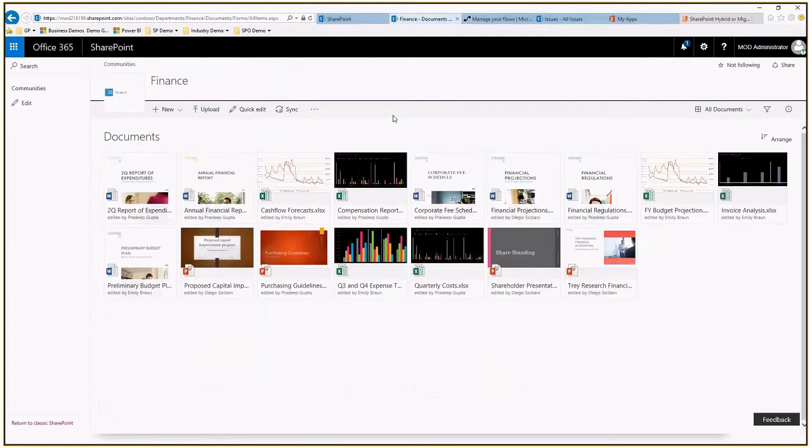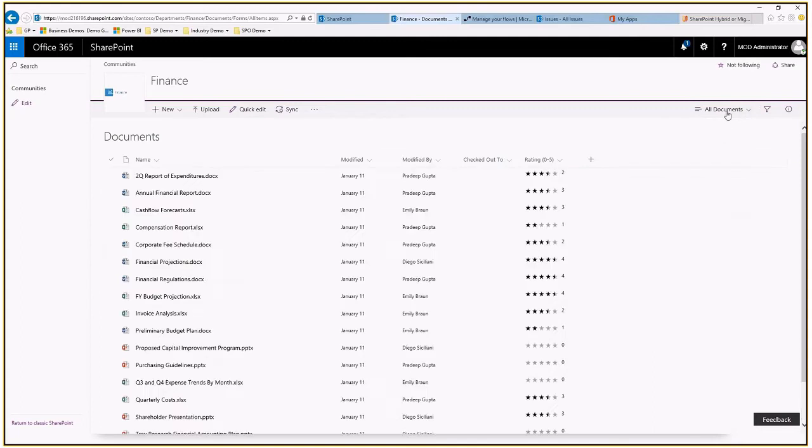So here's a standard SharePoint document library, and you can see how the look and feel of the document library is completely changed. It's a lot cleaner. Any of the cluttering from your navigation or left-hand side tree view will not carry over to this view.